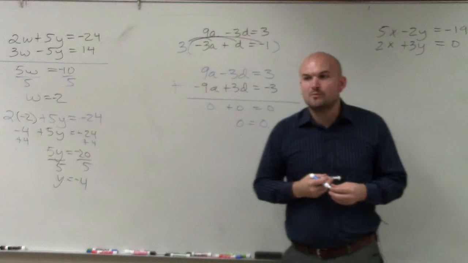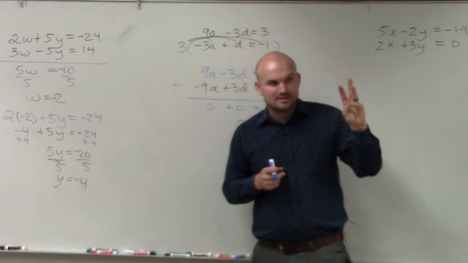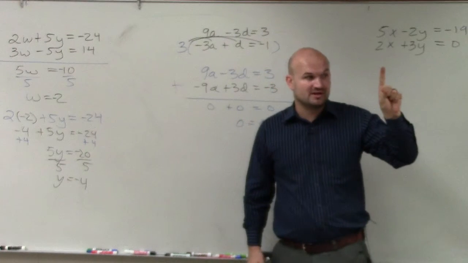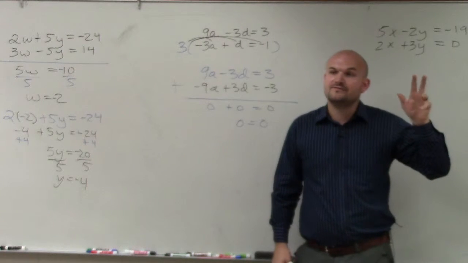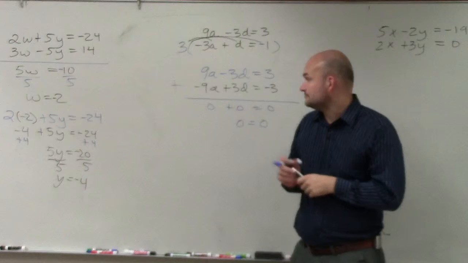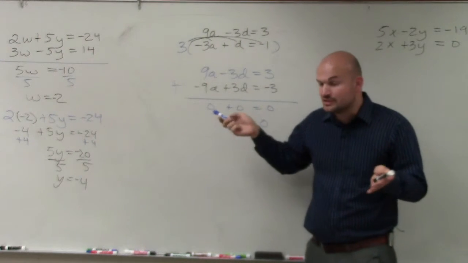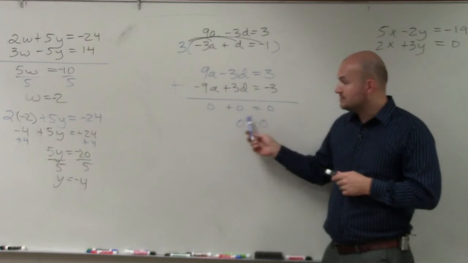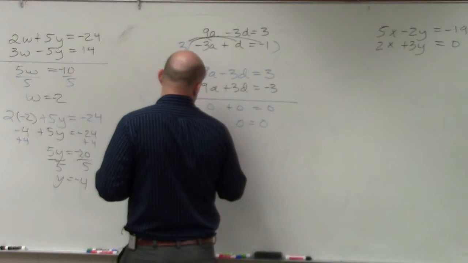Well, remember, ladies and gentlemen, when we were graphing a system of equations, there's 3 types of systems. You could have it consistent, meaning there's only one point of intersection, or they're exactly the same line. Or we could have no solution, or an inconsistent system where there was no solution. So if you're doing elimination and even substitution, and you come up with an equation that's true, all right, 0 equals 0 is true, then you're going to have infinitely many solutions.